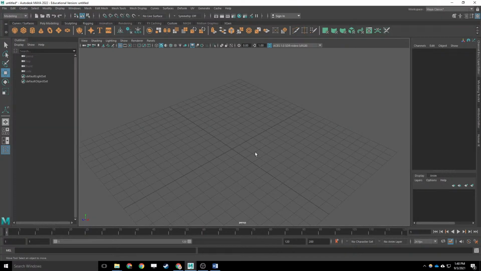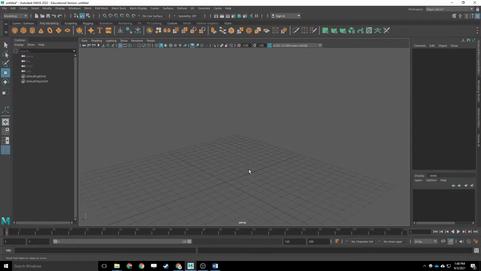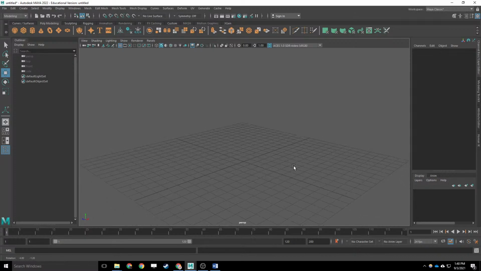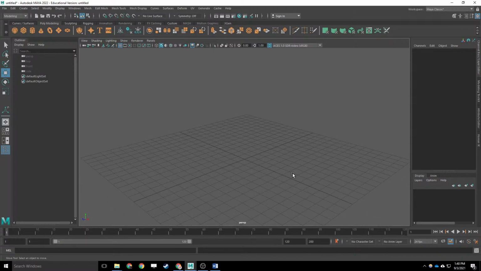Now again, this isn't the only way to model this, and there's a million different ways of doing it. So if you want to try your own way, you can, and just get started on that and see how you go, and then check back with the stream later to see if you're stuck on any places. That is cool as well. But this is just a guide on how I would go about it, to help people who are just getting started with Maya. So it'll be a little bit slower, a little bit more deliberate, just so everyone knows what we're doing.